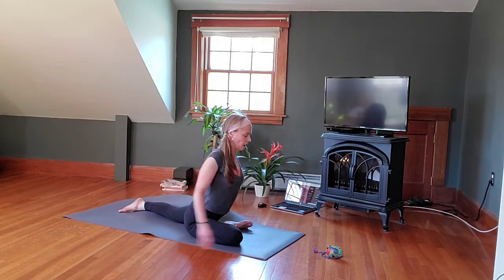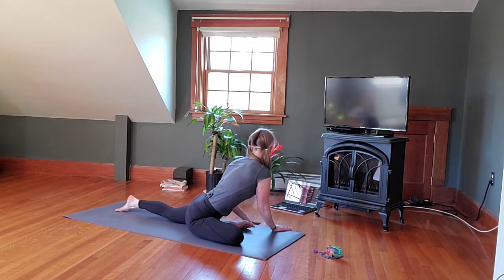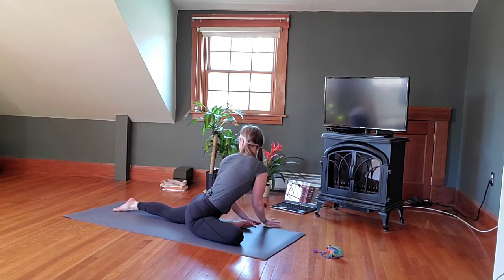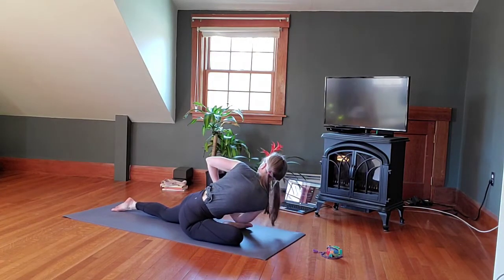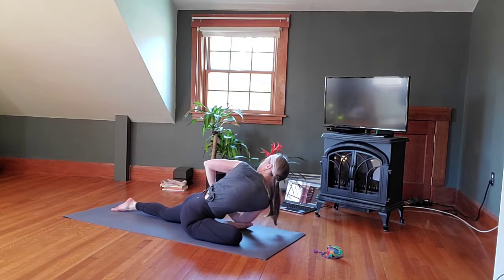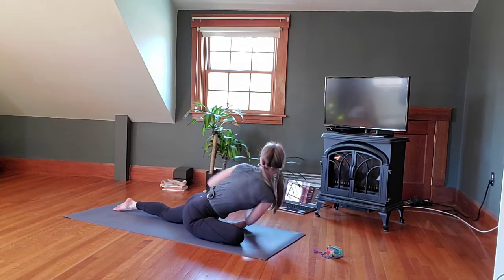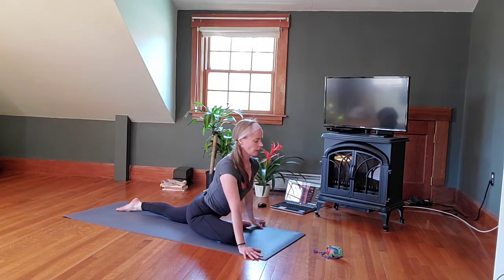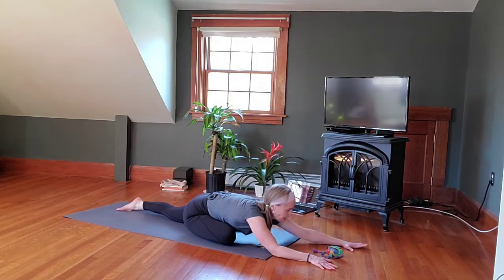And inhaling, coming up. Again, you can come down or perhaps inhale, lengthen, exhale over to the right side. And perhaps hooking left elbow onto left foot. Right hand comes up for prayer. And then inhaling, coming out. Inhale, lengthen, exhale, Sphinx arms. Inhale, crown, exhale, down.